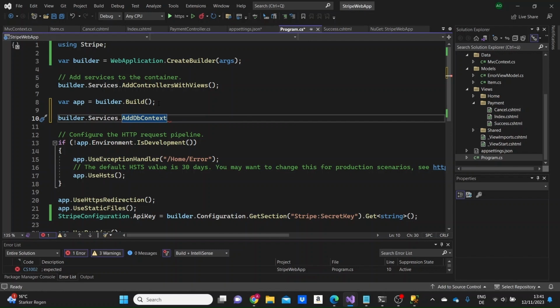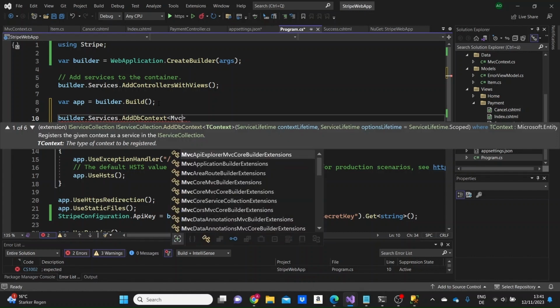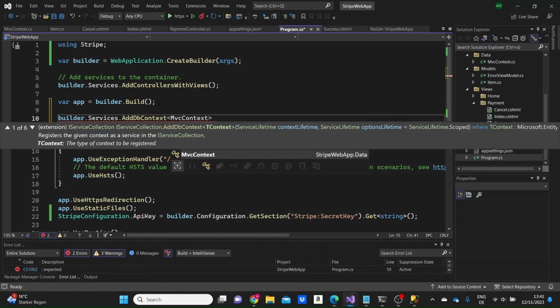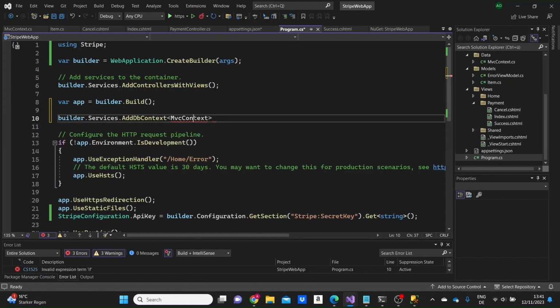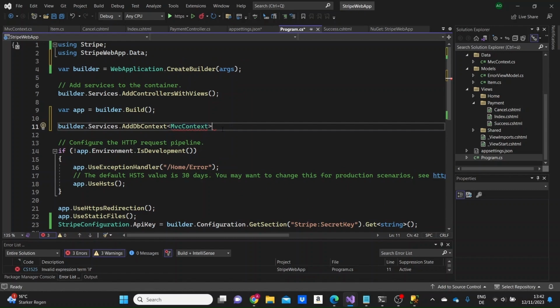After the model instances were stored in the context, the context connects it with the database, and here you write the properties of the database. So here we write the name of the context, which was MVC context. We need to use the .Data folder for this to be known.